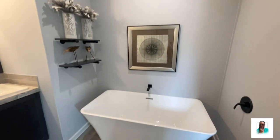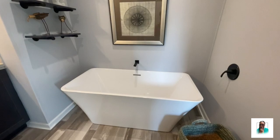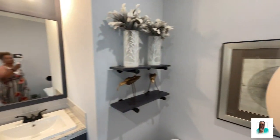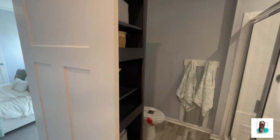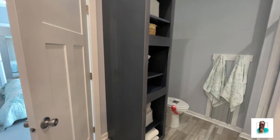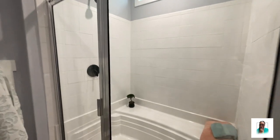I really do. So, giving you some good views. I don't know what was going on with my camera. Giving you some good views of this tub area. Love it. Really love it. Got open shelving here in that space. You can put towels up there, or you can keep it for decorations, whatever you like. Over here you have some more open shelving in the dark gray this time for your storage needs, whether they're towels, personal hygiene, or whatever. Your toilet area is over here. You have a built-in space for your towel to hang, and you have all of this shower space right here.